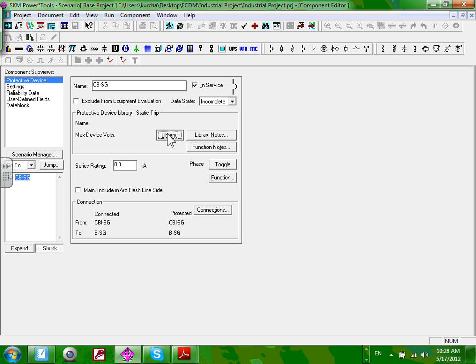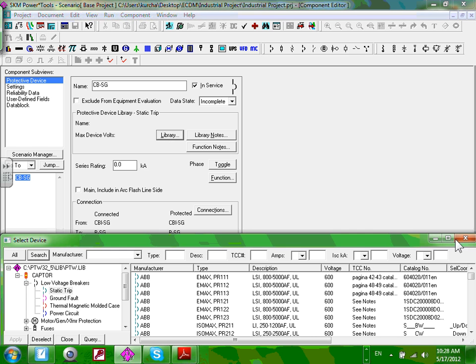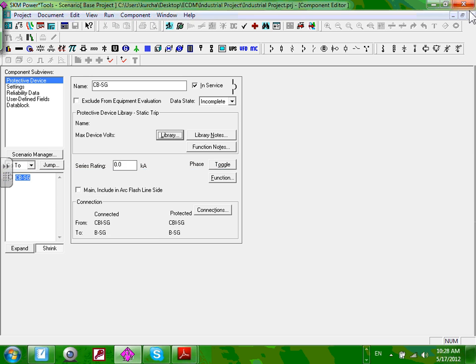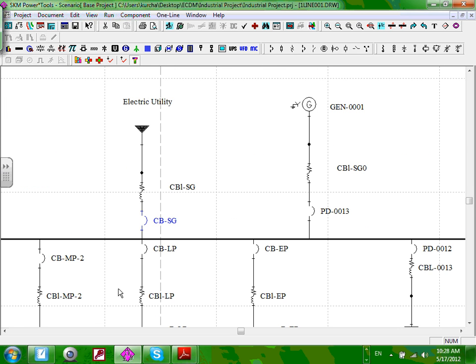So you're going to go to library. Click on library. So now we're going to the library of the circuit breaker. Everybody's in the library? One more time. Close this one. Close this. Everybody is at the circuit breaker. Do you guys have a circuit breaker? Everybody has a circuit breaker? No problem. Let's go grab a circuit breaker.